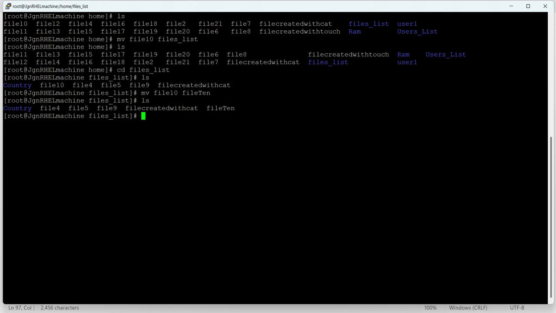If the source is different and the destination is different, then the file will be moved. That's the only thing you need to remember. So this is what we have discussed about renaming, removing and moving the files, copying the files and directories, and creating the parent directory.